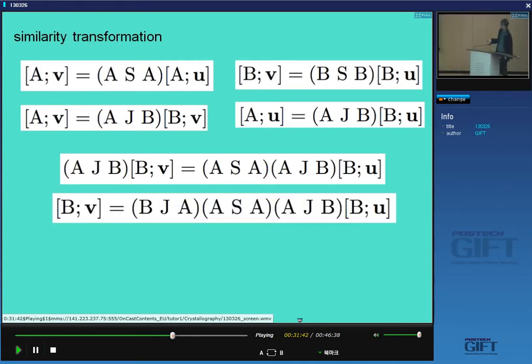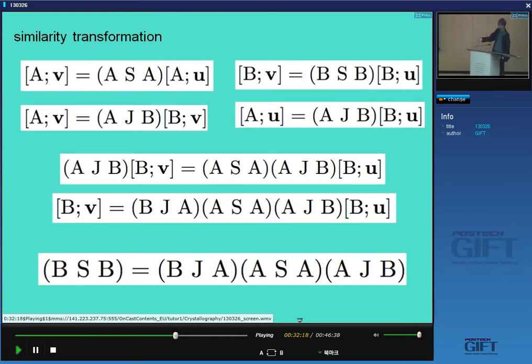Right. If I now multiply throughout by the inverse of AJB, in other words, BJA, then I'm left with the vector v in the coordinate system B, and I've multiplied by the inverse of BJA, so I've got that over here. And notice now that this is the vector v in the coordinate system B, and this is the vector u in the coordinate system B. So what is this? BSB. So we have the result that the deformation S in the coordinate system B is related to the deformation S in the coordinate system A by pre-multiplying by BJA and its inverse. So that's how you change the coordinate system in which you express the deformation. Very, very simple. You don't need to remember anything. As long as you ensure that like basis symbols are next to each other, your equation has to be right.